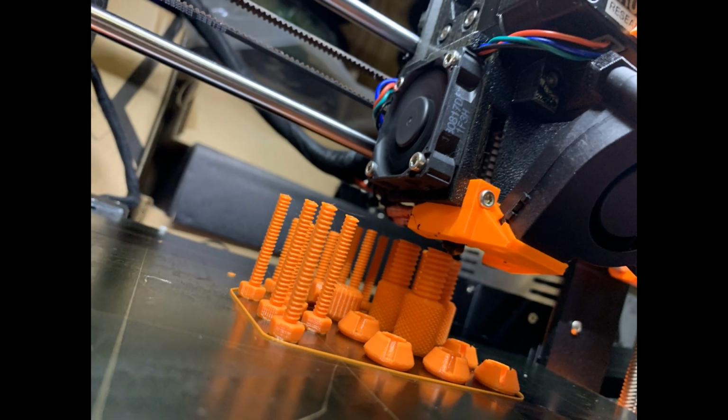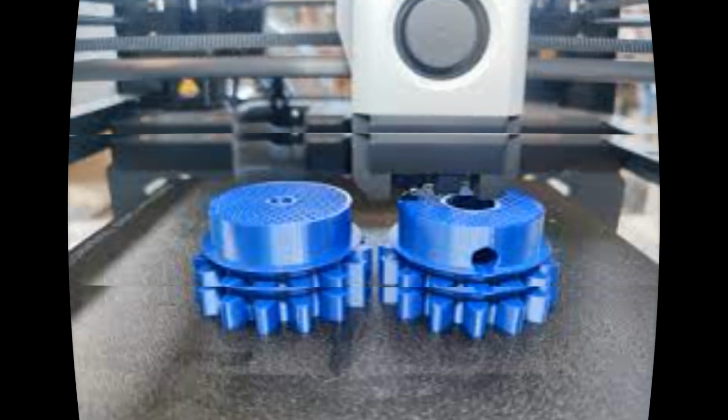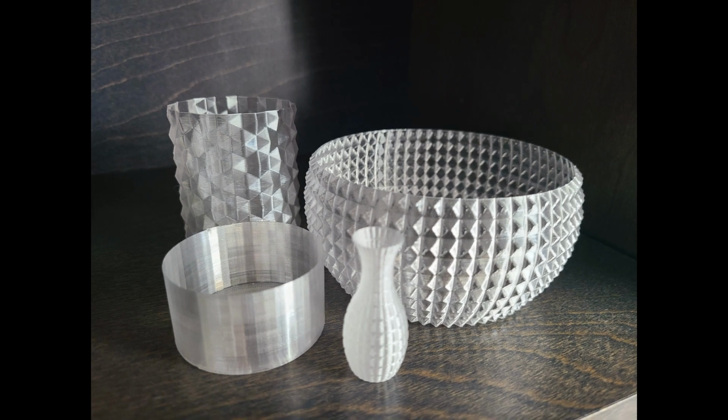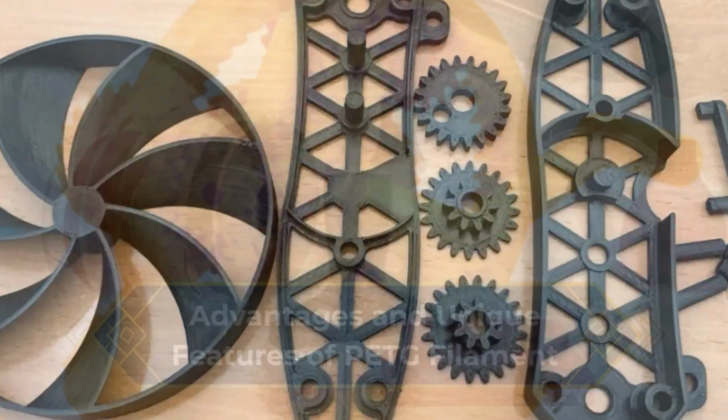It's perfect for functional prototypes, mechanical parts, and enclosures due to its robustness. It's also suitable for artistic projects that require transparency or vibrant colors. Just remember, while it's tougher than PLA, PETG might not be as heat resistant as ABS.